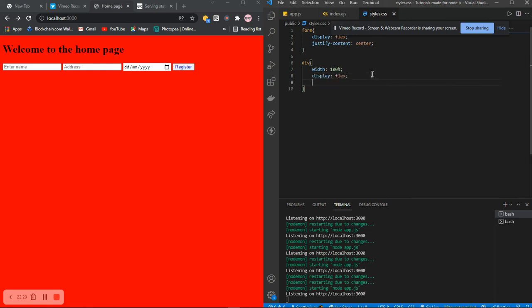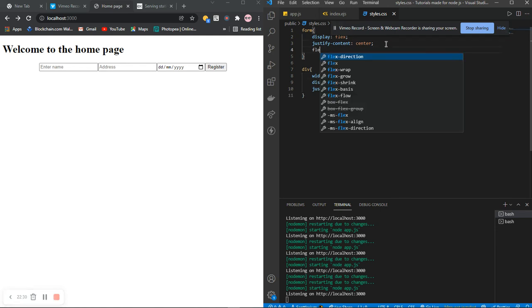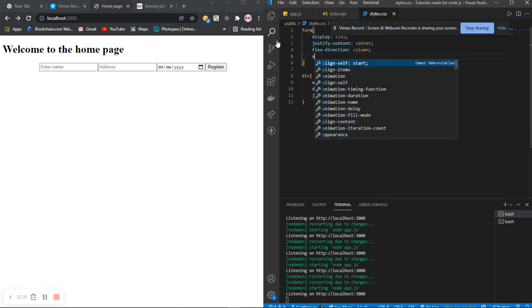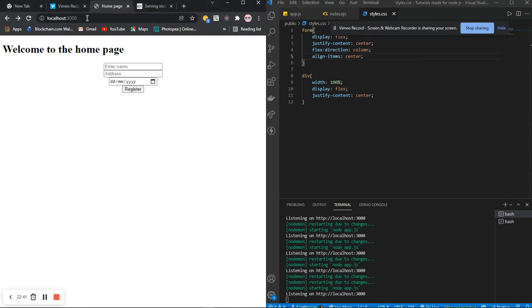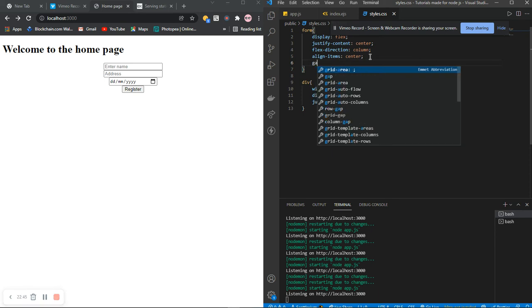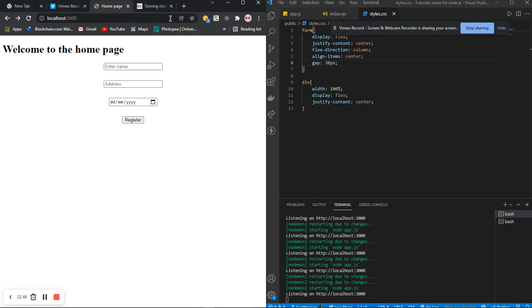Display should also be flex, justify content center. If I refresh, I should have a difference. Okay, good. So this guy went into the center now. I want flex direction of the form to be column and align items center. So here we have our form. Let's give them a little bit of gap, so let's do it at 30 pixels.